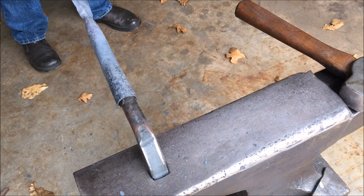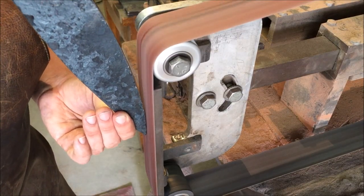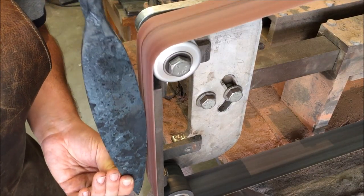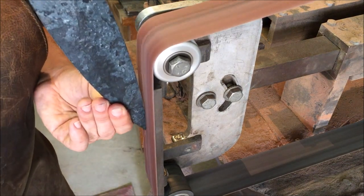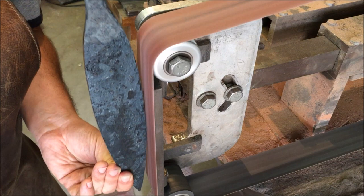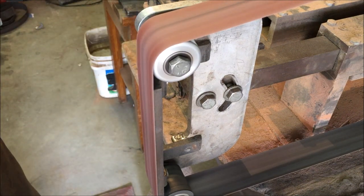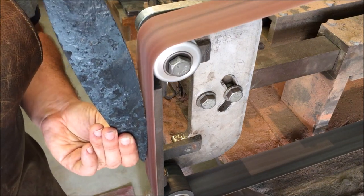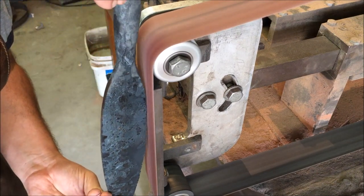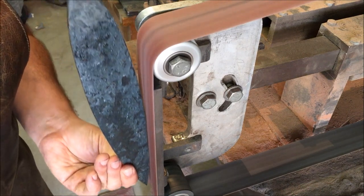I'm not going to show all of it here and in fact it's still not quite done getting lined up, but you can see where we're going. The next steps will be normalization, grinding, hardening, and tempering. At this point we have forged and normalized and are going to refine the profile of the blade. If your tip is a little bit off you can grind it over a bit, and if one side isn't quite matching the other you can grind it a little to make it more symmetrical.